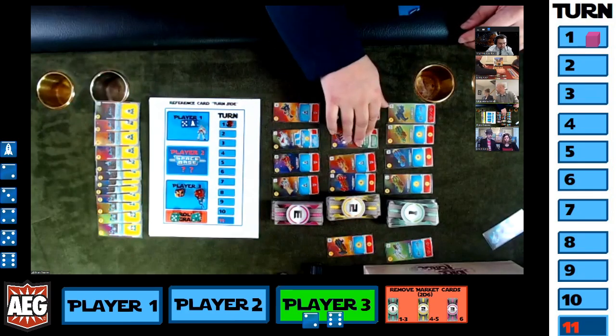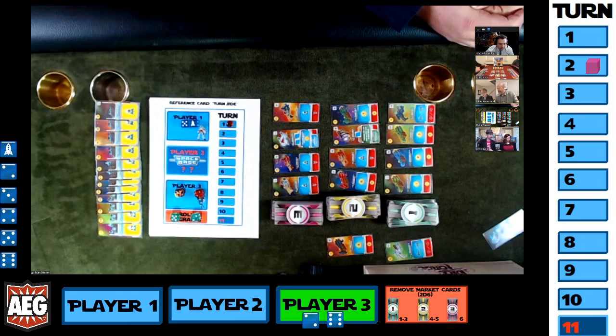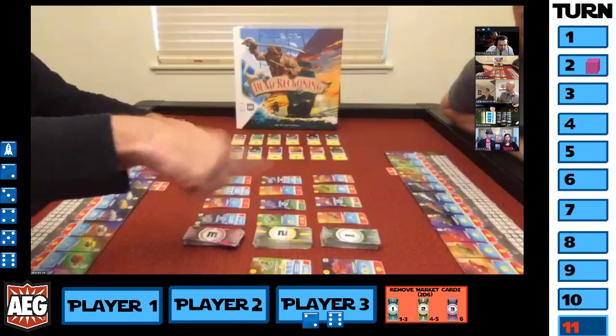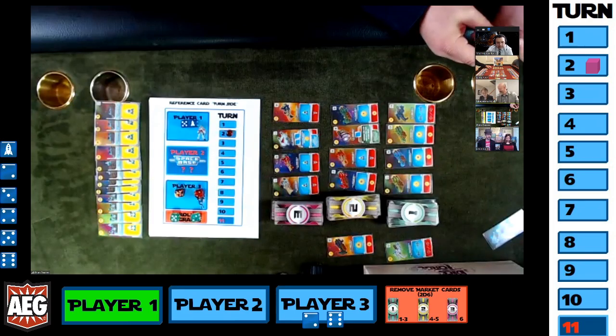All right. Okay, that is the end of the first turn. We're going to have 11 turns just like that, and then we'll explain how the end game is going to work. Go into round number two.